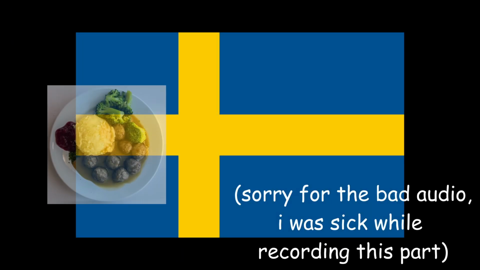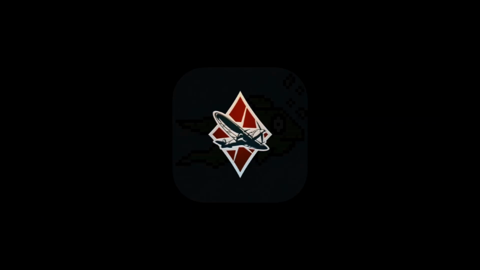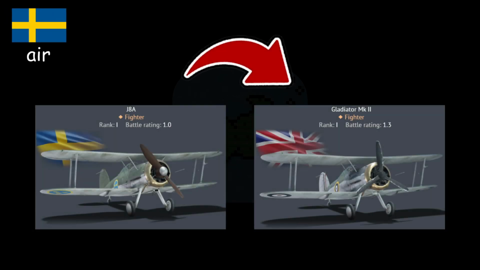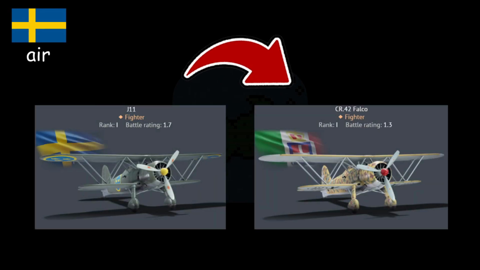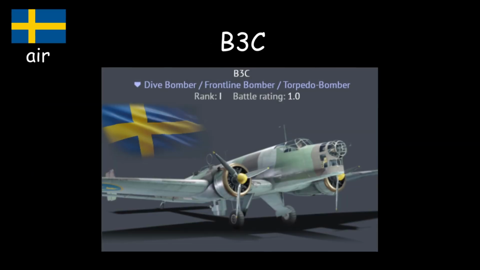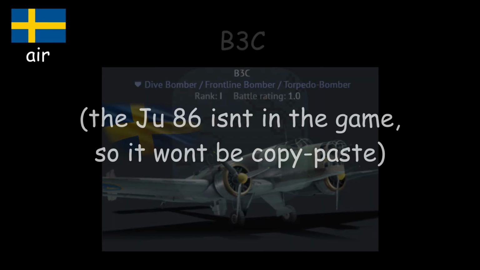Sweden is famous for its meatballs, ABBA, and IKEA, but in War Thunder it's known for its vast amounts of copy-pasted vehicles. But how many actually are there? In rank 1 Air, we have the J8A, a Gladiator Mark II, the J11, a CL42 Falco, the T2, an HE111, and the B3C, a Junkers 86.